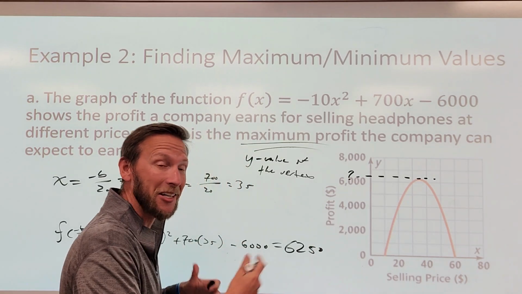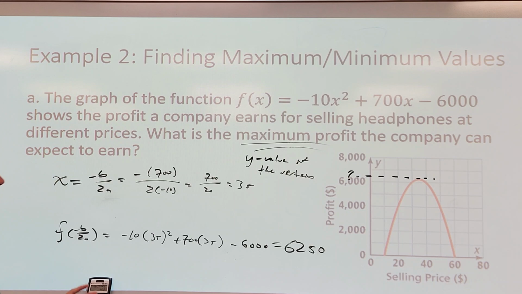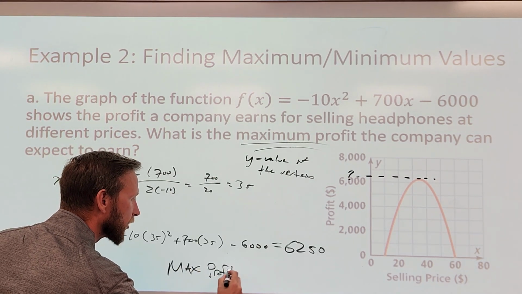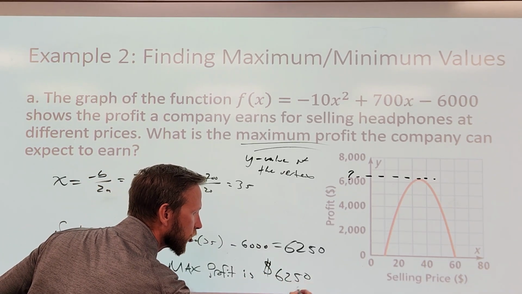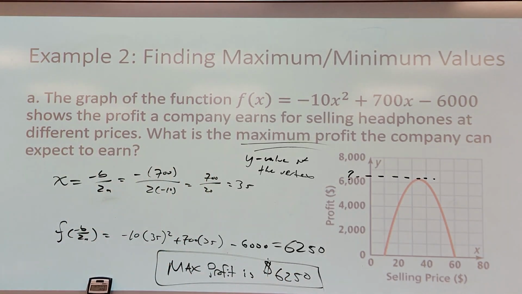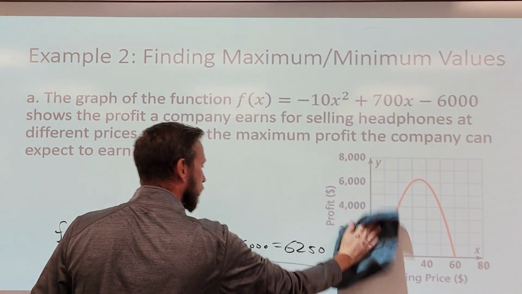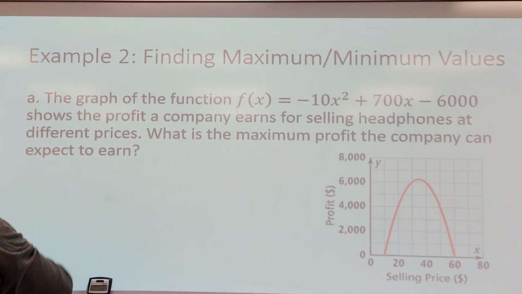All right, we obviously have to tell the calculator what to do, so that's what's important that we know how to use that. So, what's the maximum profit? Max profit, we give it a word problem, we answer with words, is 6,250 bones. All right, there you go. That is the answer to this real world connection. Whether or not this is accurate information, I don't know, but it works. We can use a parabolic model, all right, a quadratic model, to figure out the maximum profit in that case.